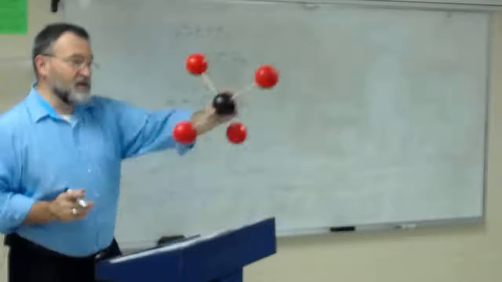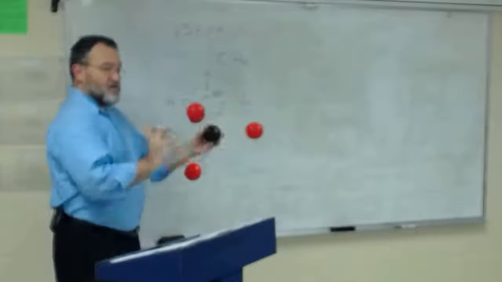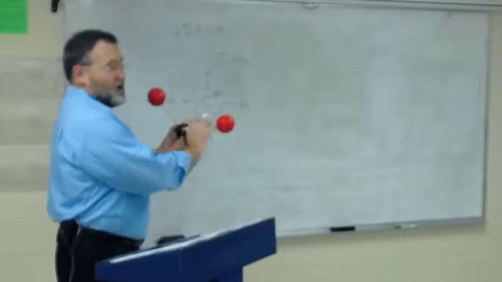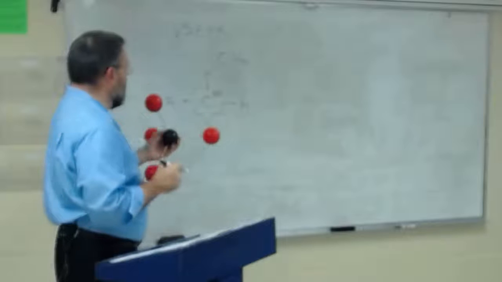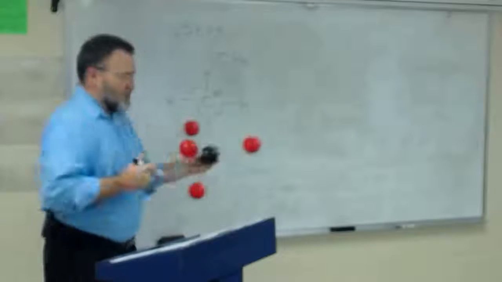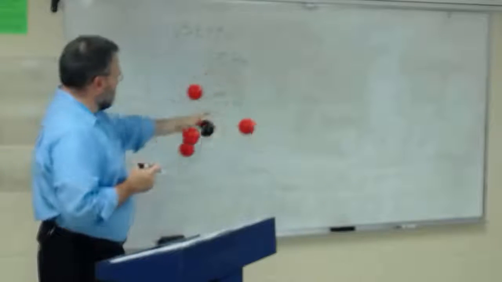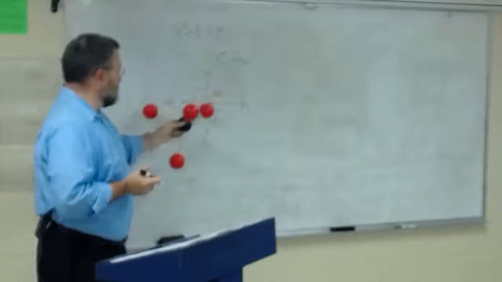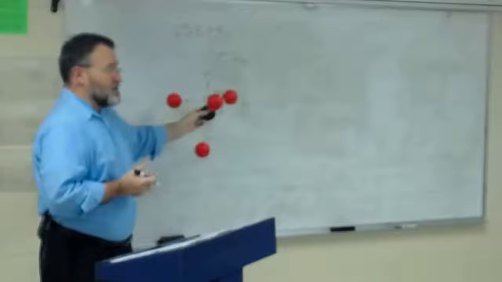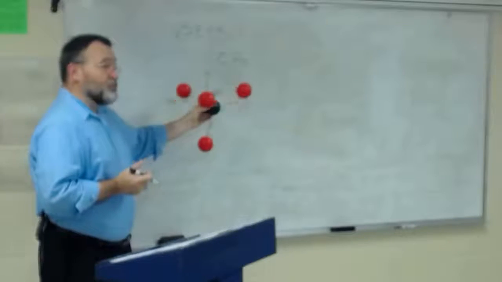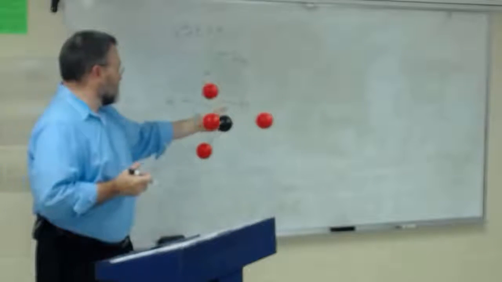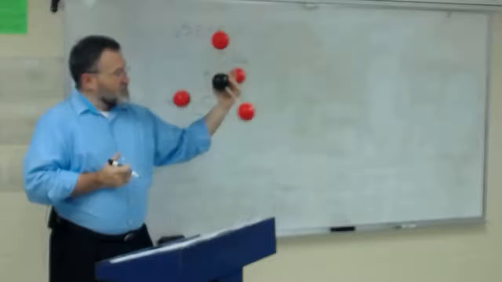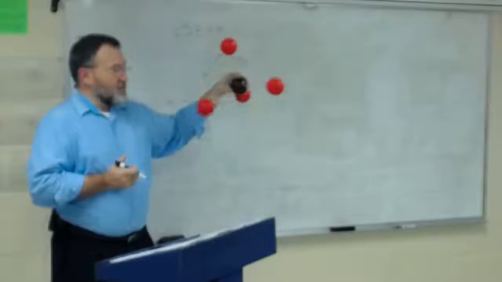And the bond angles in my model like this are these sticks. These sticks represent the bonds, and the angle between them represents the bond angle. So in a two-dimensional drawing, this would look like 90-degree angles, so it would be the 4 coordinates like on a compass, my center, and north, south, east, and west. But in 3 dimensions, this is what that molecule looks like. Does it look like a compass? Does it look like it's got a north, south, east, and west anywhere?